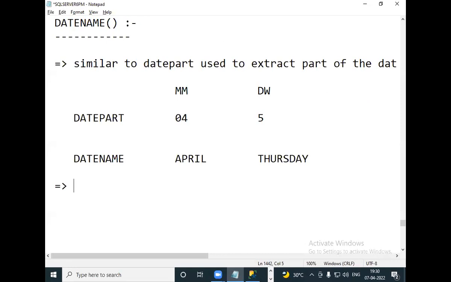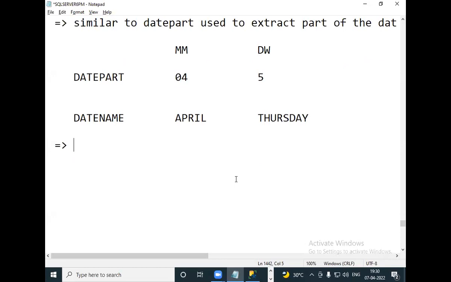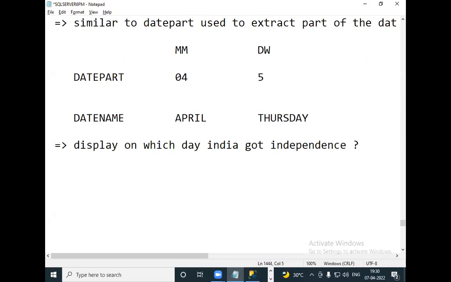Like a question asked in one of the TCS written tests: display on which day India got independence. Day means not 1947 August 15th; they are asking for the day of the week.